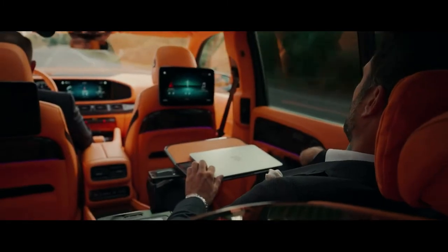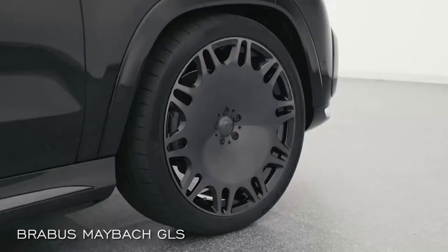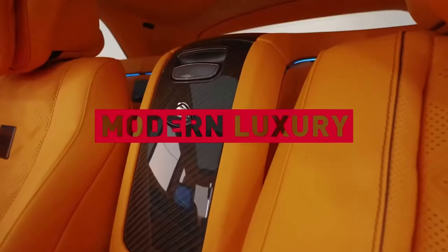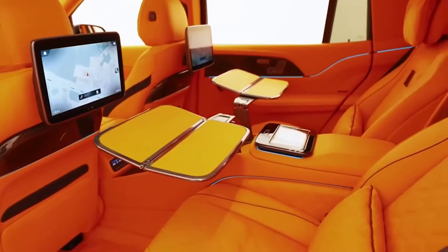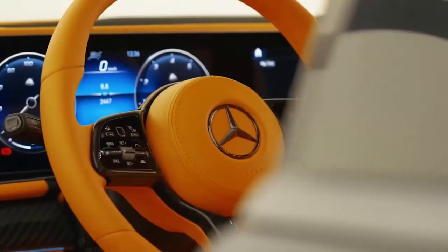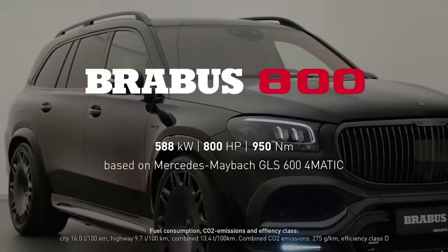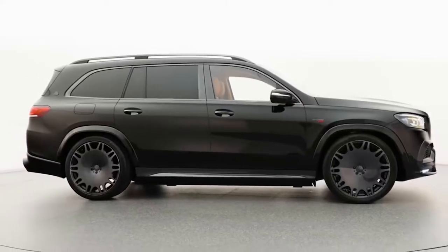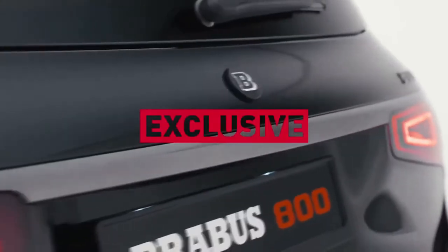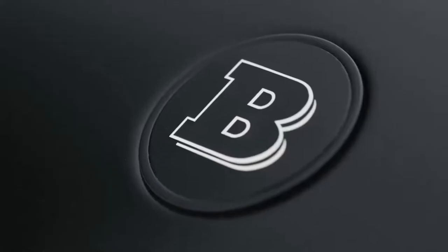With the Brabus 800, you become the main event, ready to rock the red carpet in style. The exclusive design is redefined by our signature exterior concept in combination with high-quality carbon elements. Around the extravagant chassis, stylish aerodynamic parts like the new Brabus front fascia and rear diffuser insert re-imagine the classic Maybach looks by introducing a sense of determined athleticism. These key elements furthermore reduce axle lift at high speeds, resulting in immaculate handling stability and the smoothest driving experience achievable.